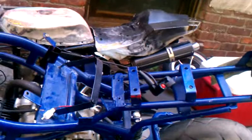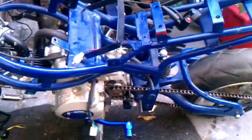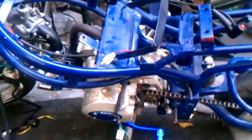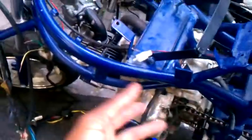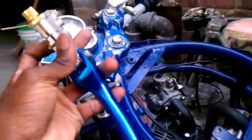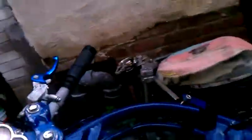I haven't made a video on this in a while so I'm going to just give a quick rundown for those who may have never seen my videos. It's my X18, regular stock 110cc engine, but I did a little customization to it. As you can see, my frame is blue, some of my engine covers are blue, I got a new blue shifter, and new blue suicide brake and clutch levers.